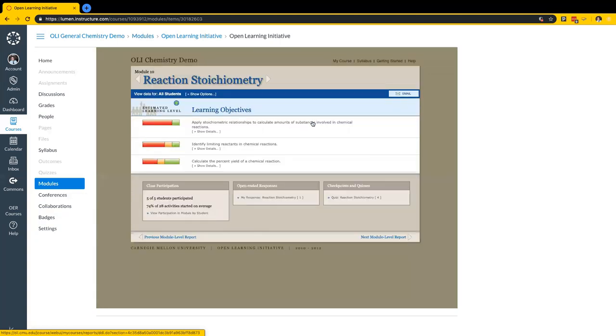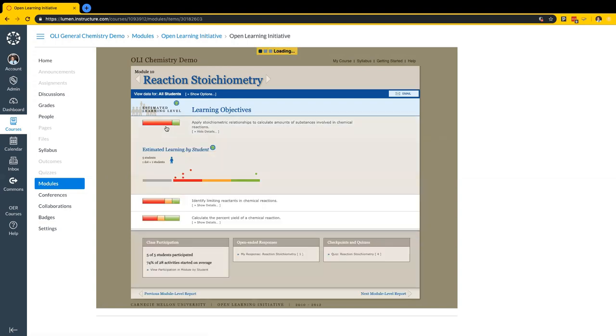The learning dashboard estimates learning based on all aspects of a learner's interactions with assessments. The data offers insights on course performance that can support faculty in empirically improving the design of the course over time. The learning dashboard organizes each module or chapter into four areas that provide visibility into an individual student or collection of students' interactions. These areas can be seen here: the estimated learning level for a given learning objective, class participation, open-ended responses, and checkpoints and quizzes.